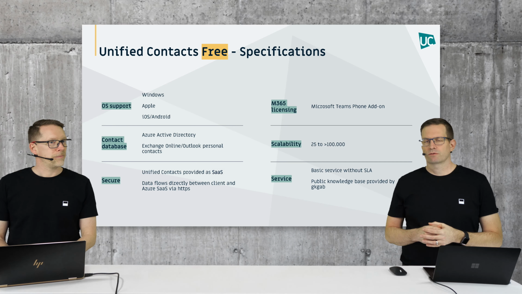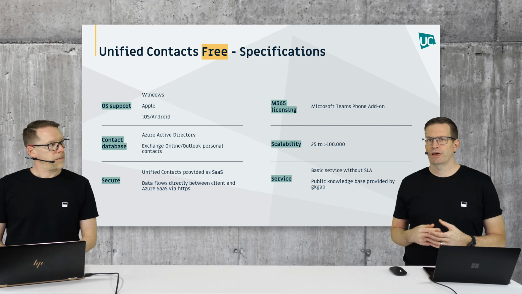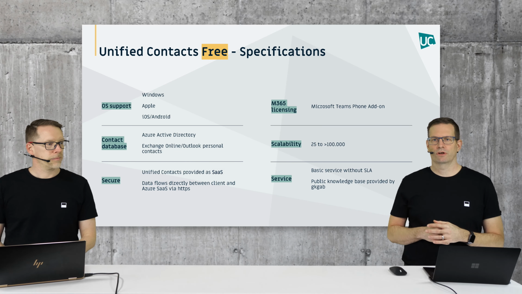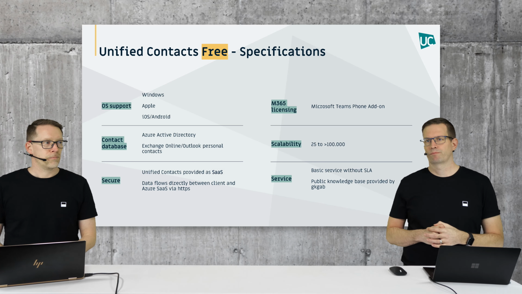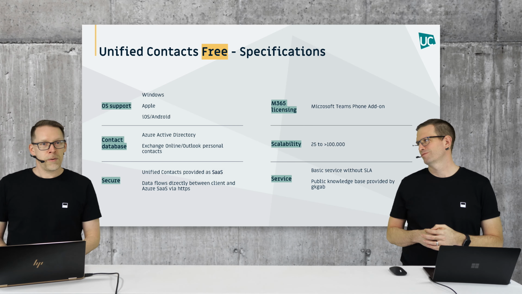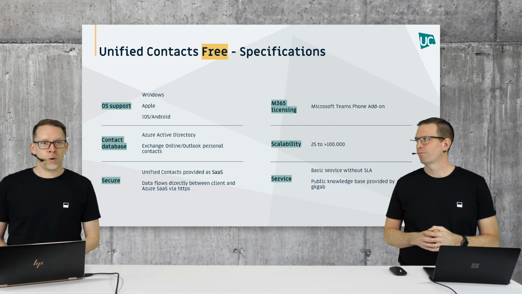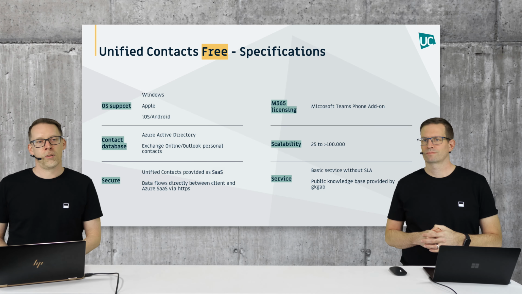As contact database or contact source, we are supporting in the free edition the Azure Active Directory and the Exchange Online or your personal Outlook contacts. And here we can search for contacts. And the scale, it's enormous, because if you are just 1 or 100,000, it doesn't matter. So we are able to support small numbers of users or a large number of users.